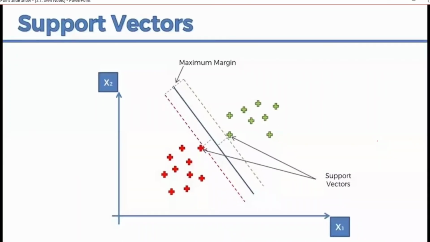For example, here, whatever line you are observing, since it is two-dimensional, this is called a line. For example, this is three-dimensional. Let us assume a three-dimensional case in this class.